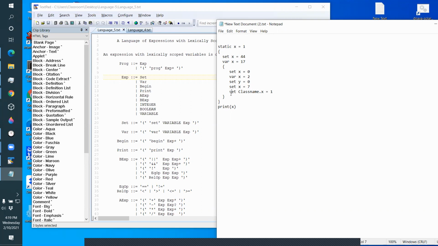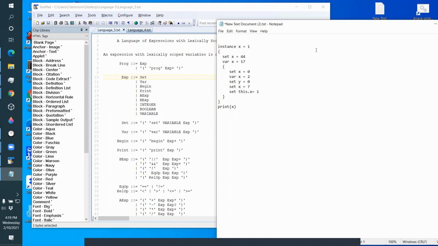Another example of that would be if this is an instance variable, then you could use the word this here. If this was an instance variable, not a static variable, then the keyword this is the keyword that lets you jump out a scope to up here.